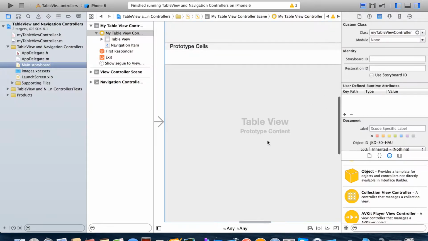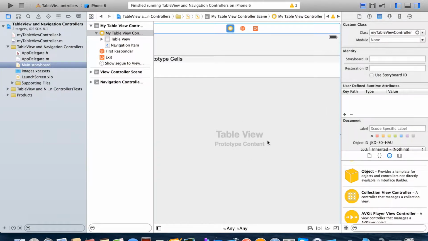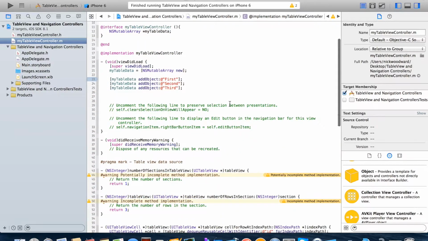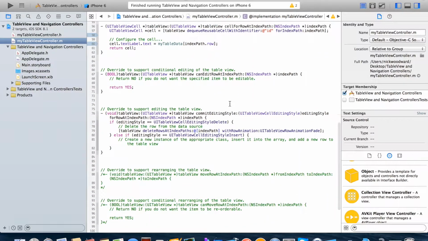Now, first let's look at the code of how we implement this. If you haven't seen it yet, make sure you watch the pointers and type ID video and the delegates protocols method, because table view uses the same delegation pattern that we went over in that video. And basically how you do this is you make your table view controller the delegate of your table view.